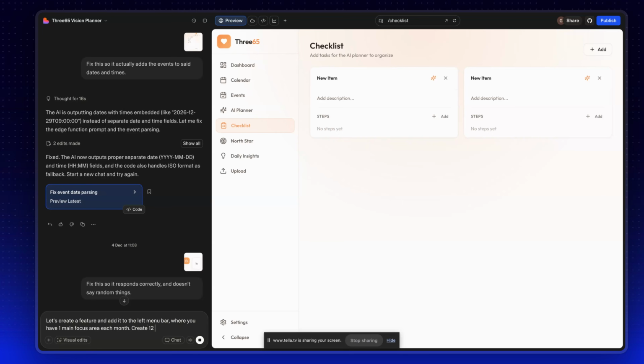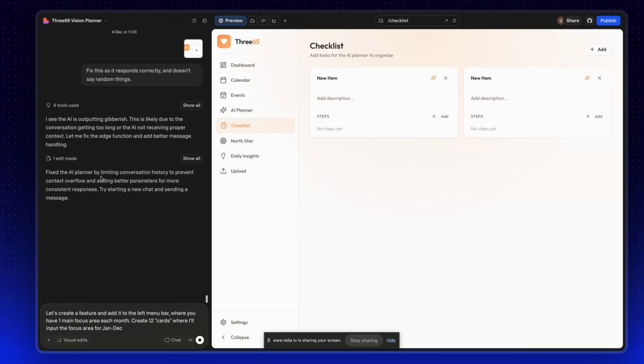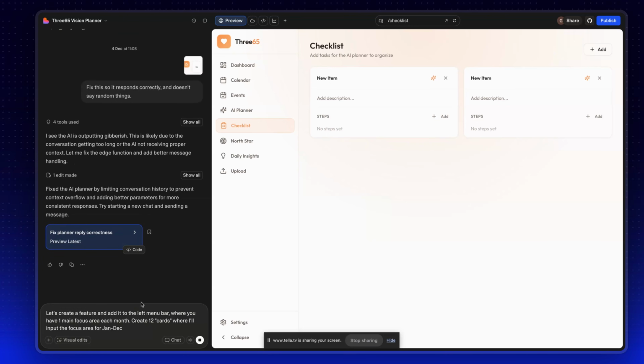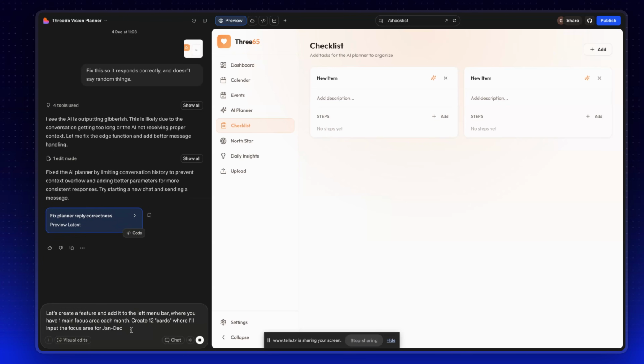Create 12 cards where I'll input the focus area for January to December. And then, after that, by the way, I have to wait for this to update. So fix the AI planner, saving changes, and you can probably see my ADHD already, just jumping from one thing to the next. You can see here it's still working.